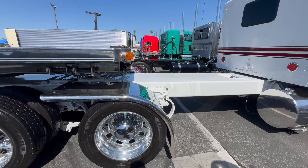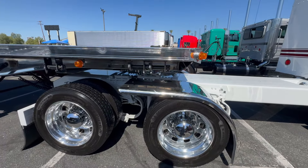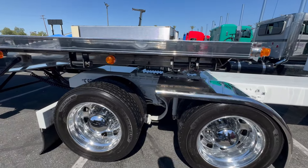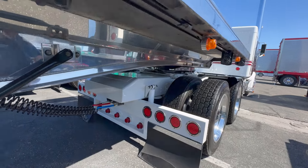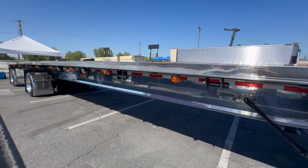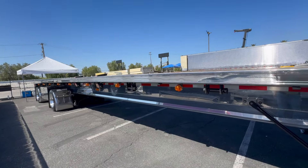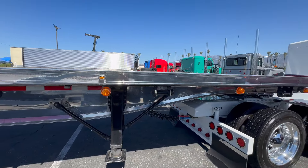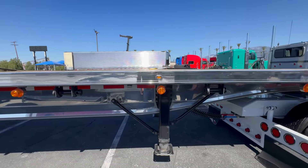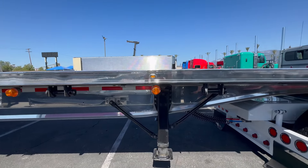Is there any aftermarket stuff under the rear to make it sit lower? No, it's stock suspension. The tailboard was done by the same guy, Yalees and David out of Mariloma. The trailer is a 2015 Fontaine 48. The lights were done by a Viking CV shop — Victor. Good guy right there.